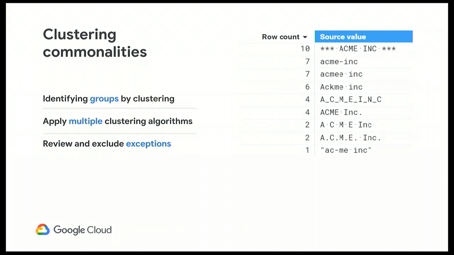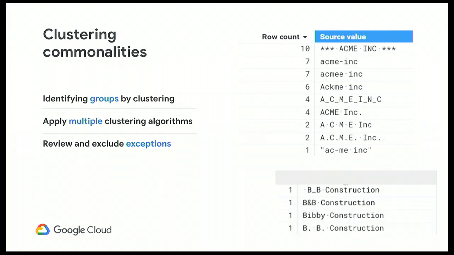Now, all this said, these wonderful algorithms, which we're constantly making better and better, are never going to be perfect. So one of the nice parts of being able to interact with the data and actually see this is that you can now also identify when there are exceptions to the rule. So now, as an example, here the clustering, because of the pronunciation, captured one too many.